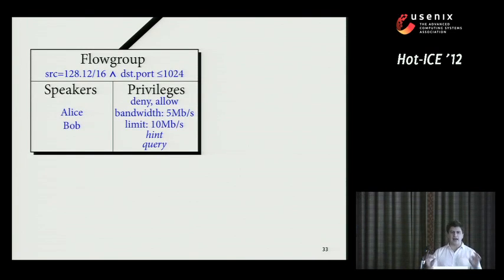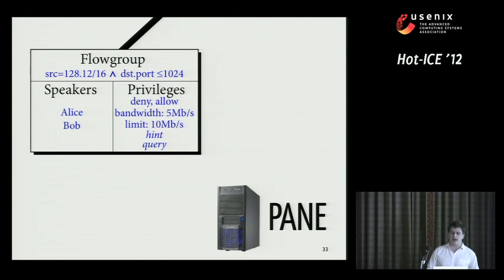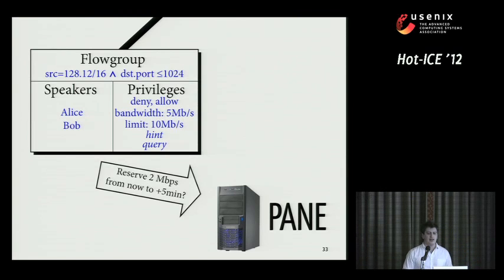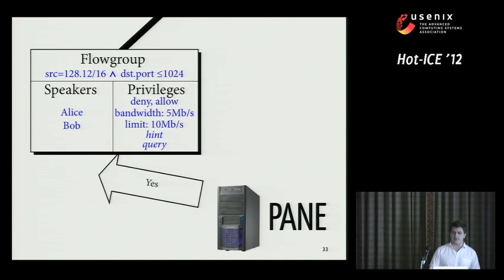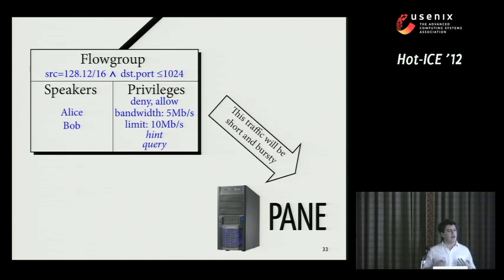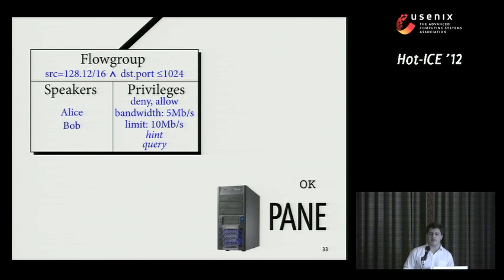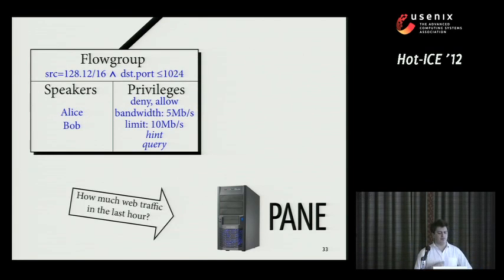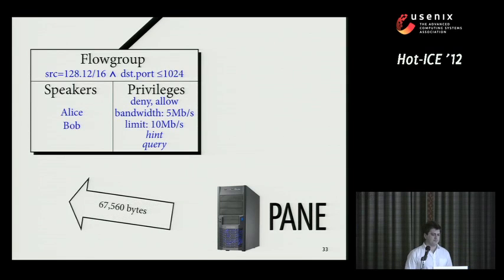The share tree only sets the static context for configuring the network. The actual configuration is performed by requests and hints to the PANE controller. Requests describe an action the speaker would like to perform on a flow group during a given time interval. After evaluating the request, the PANE controller returns an immediate response indicating an accept or reject. Hints provide information about current or future traffic patterns. The PANE controller is not required to respond to the hints and may optionally choose an action to perform on the traffic. Shares may also provide speakers with the right to issue queries about given flow groups, such as for traffic statistics.